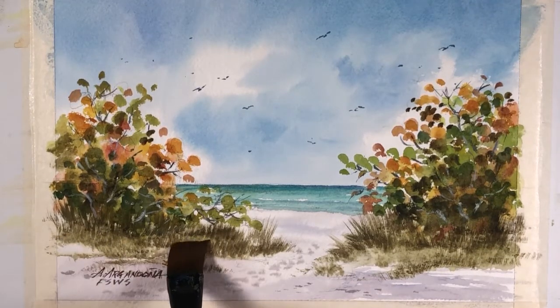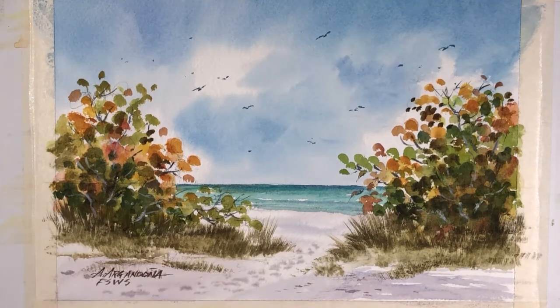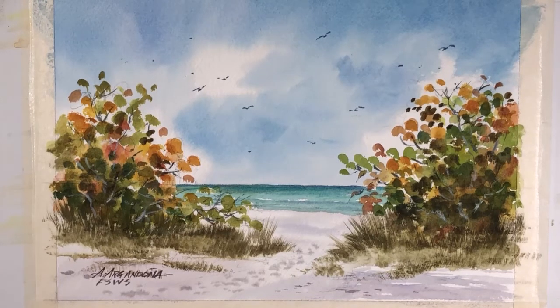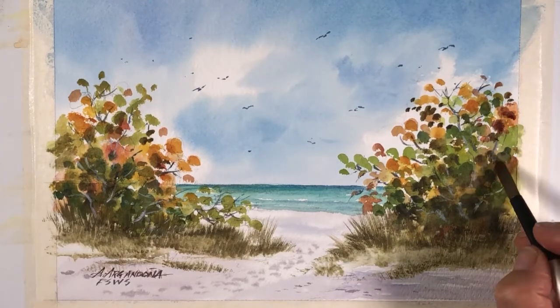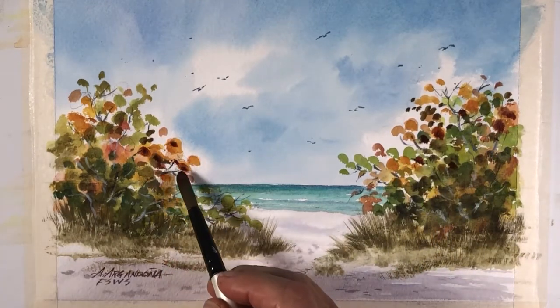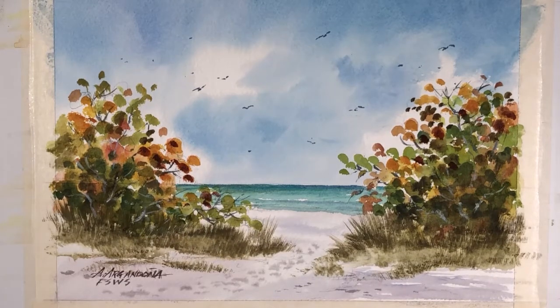Grasses. Yeah, like that. So now I'm gonna remove the tape. I'm gonna bring a darker board, and you're gonna see how this looks. But before I do that, I can see that I'm missing some color here from the sea grapes. I'm gonna use some brown madder, a little bit of sepia. Get a little darker brown there. A few touches here and there too. So I will remove the tape.